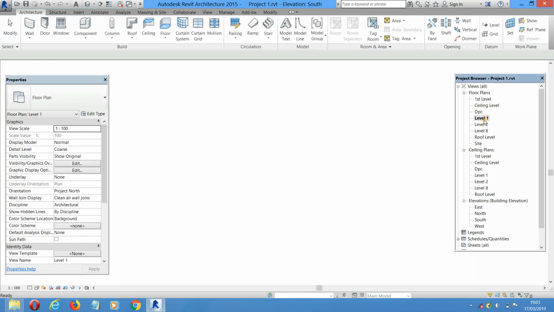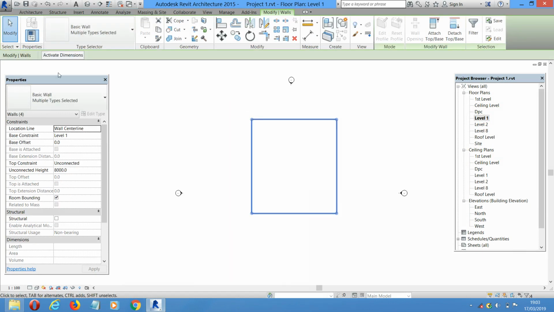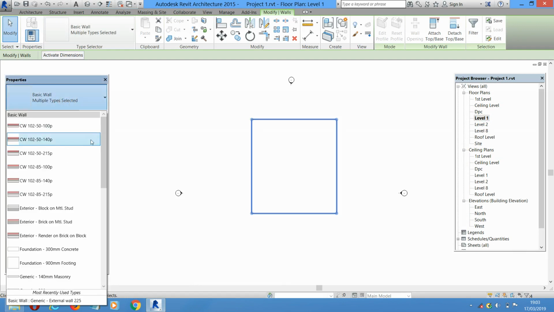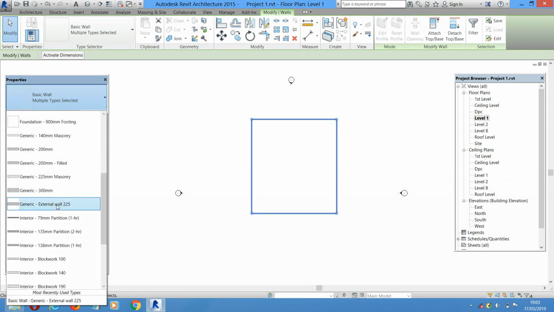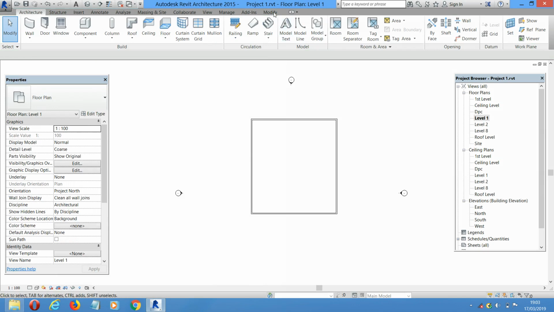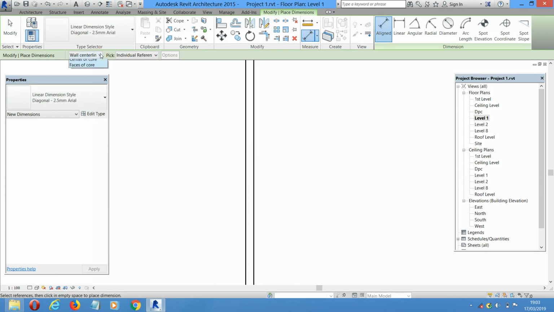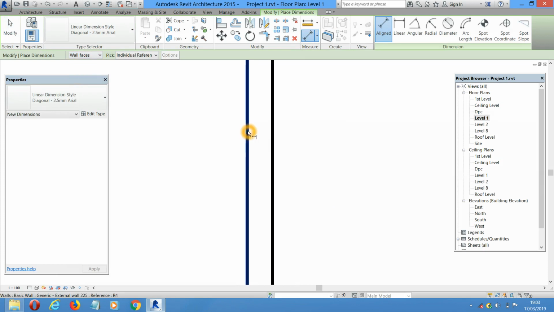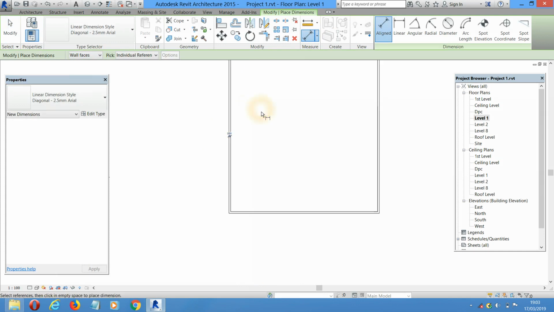Now if you go to the floor plan, select the walls and go to the properties. You can now make all of them that particular wall that we made before, which is external wall 225. So select it. If you check the thickness of the wall now, you will see that the thickness is now 225 mm. Select wall faces to snap the edges of the wall. You can see it is 225 mm.